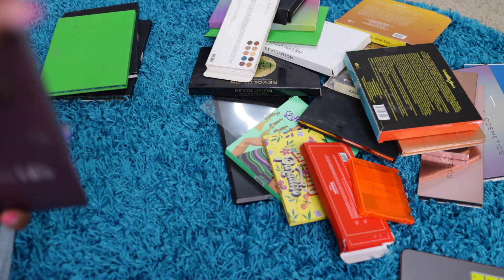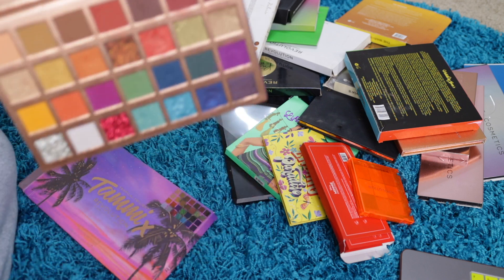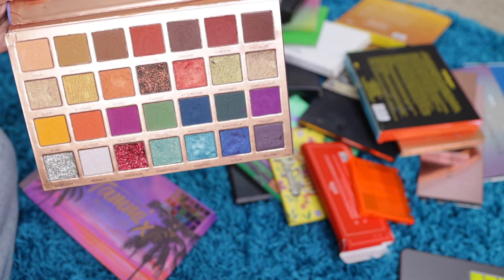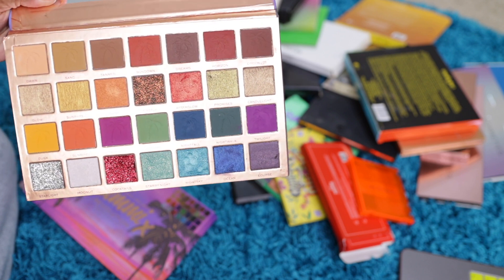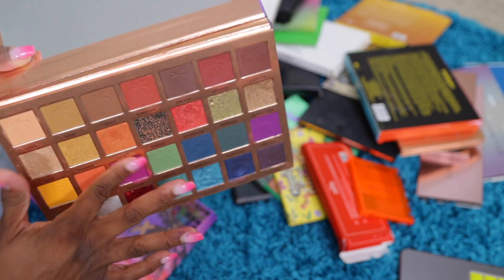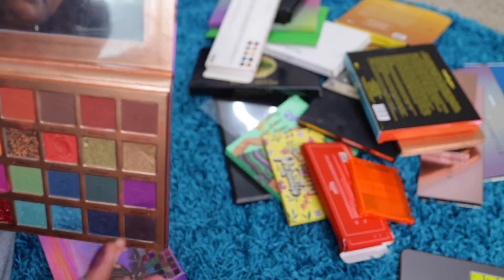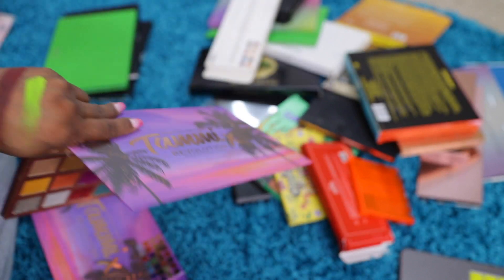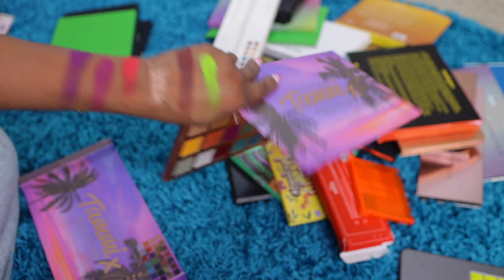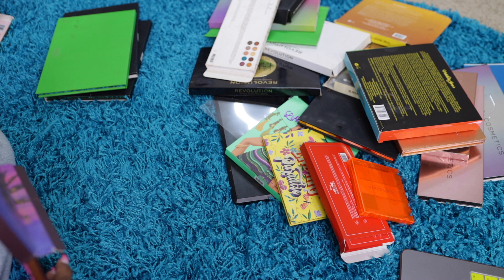Tammy x Revolution — something like that. This is another one I tried that I really couldn't get with for whatever reason. Because, you know, Makeup Revolution makes good palettes, but this one I really couldn't get into. So I'm gonna give this away because I've played with it as much as I'm going to.